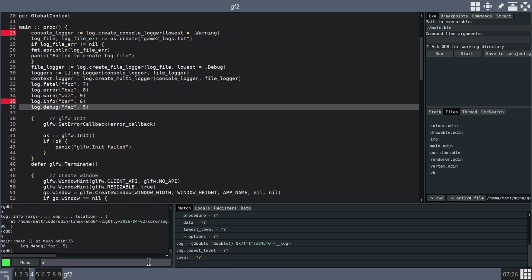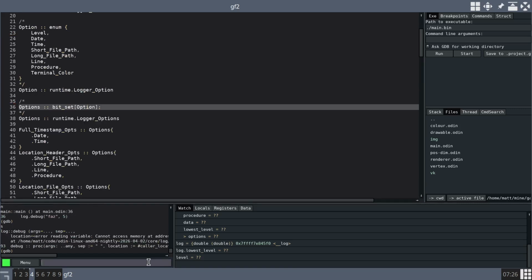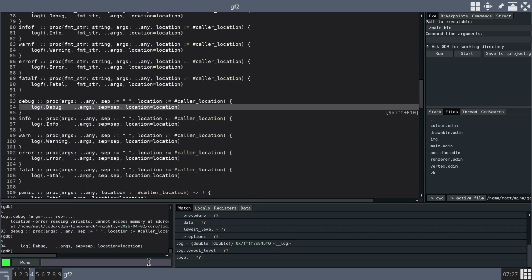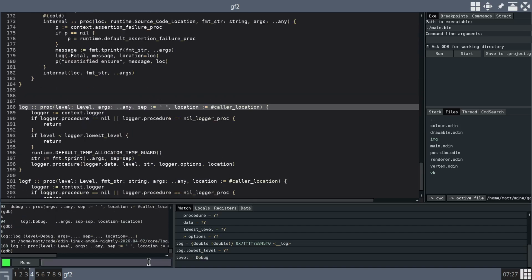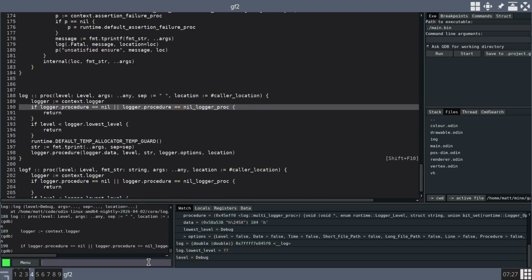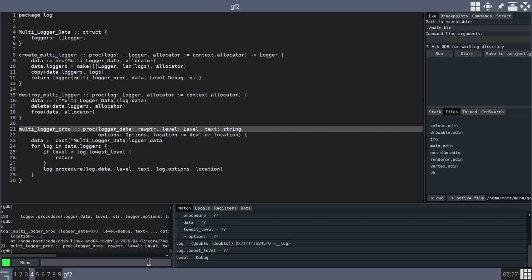Ah. So do you need to put your loggers in an order? That seems a bit silly, doesn't it? So we go step. We come into here. We're in multi-logger proc. Yeah.